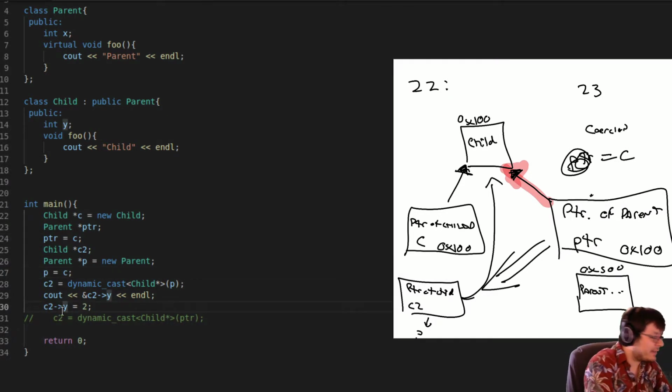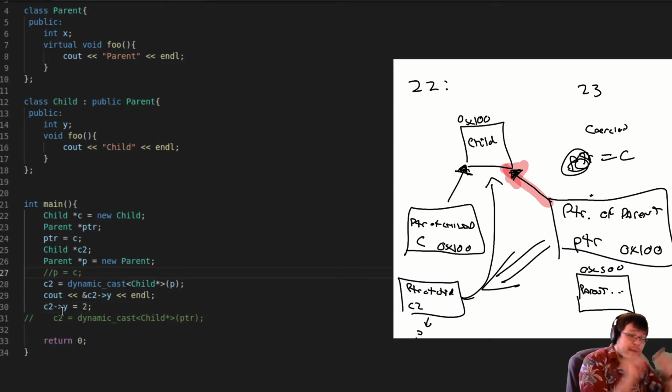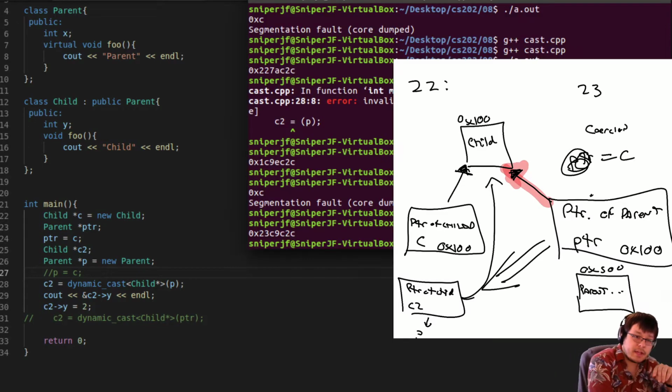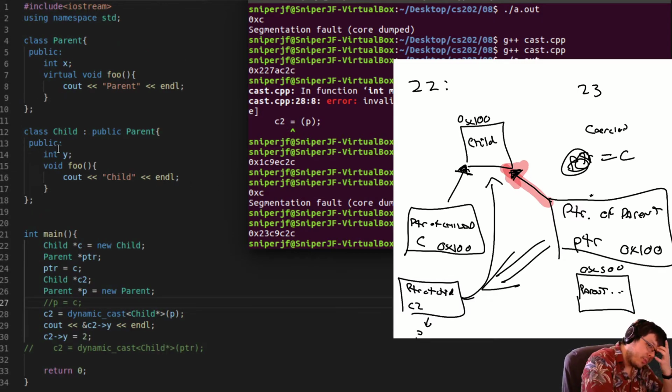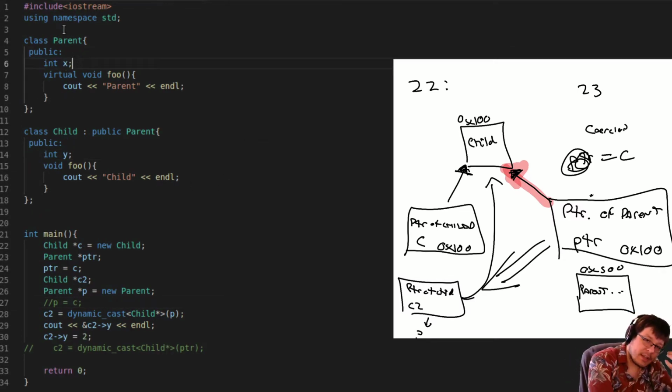So what's happening is that at runtime, it's actually looking at what the object really is. No matter what the pointer type is, it's looking at what the object really is. And if it's okay to do the casting, it gives me the address back, the correct address. However, if the casting is bad, it's going to give me a 0. And that's why I am getting this address that starts with 0, or that's really small, because when you're accessing variables such as the variable y or the variable x, it's really just a shift of the location of the object.